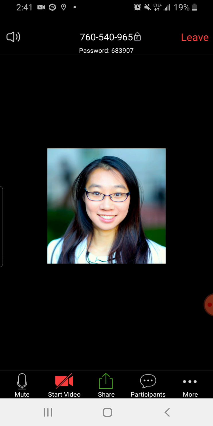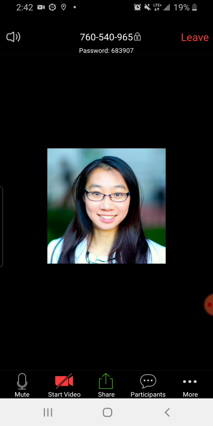This is especially useful if you are in a noisy environment. While we encourage all students to take the class in a quiet space, we understand that this isn't always possible. So to mute yourself, you would simply press on the mute button.